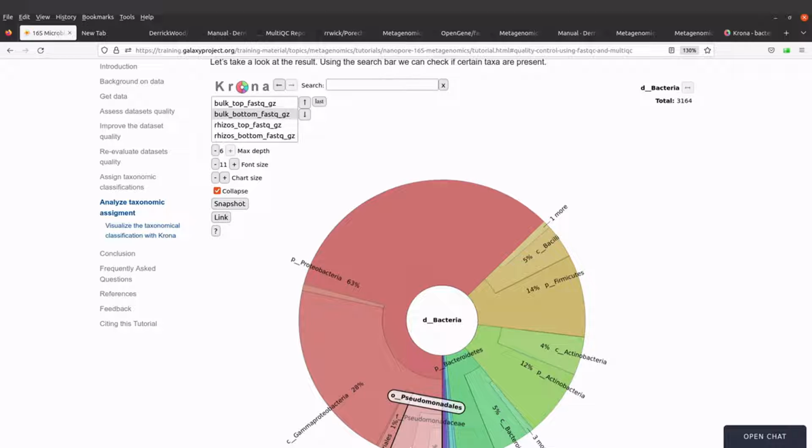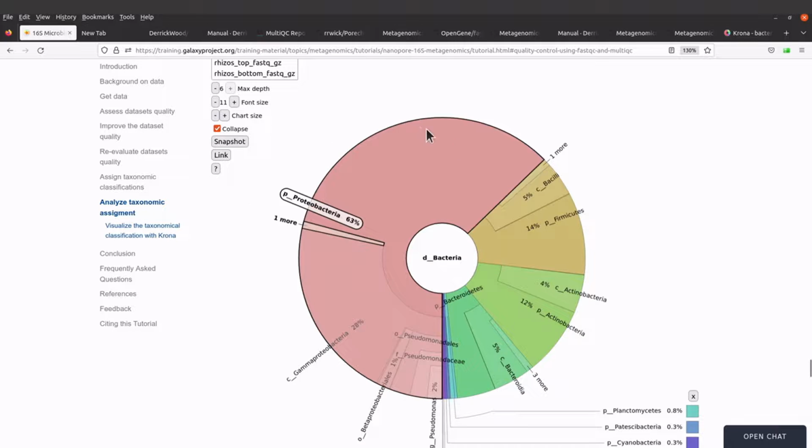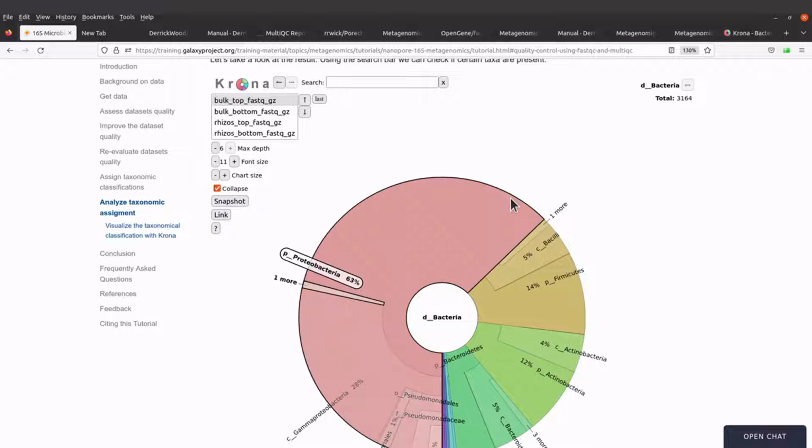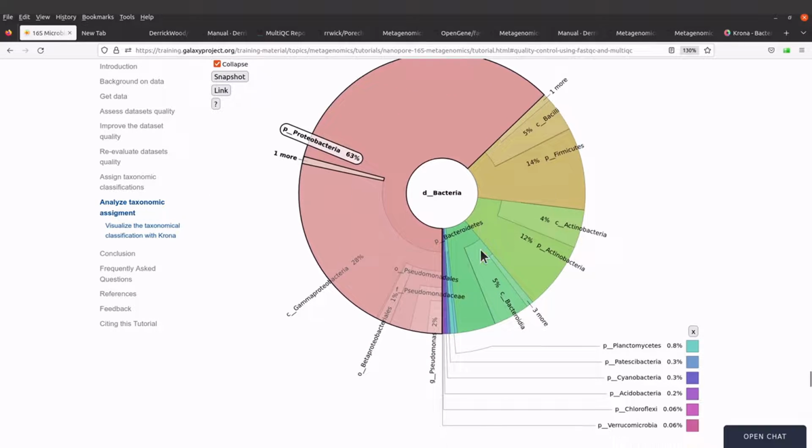Now I will switch to the original Gallery tutorial page here, and then we are going to discuss the plot that has been given here. Now, if you are going to interpret Krona charts like this, then you need to also factor in certain things. For example, you need to understand the nature of the organism.